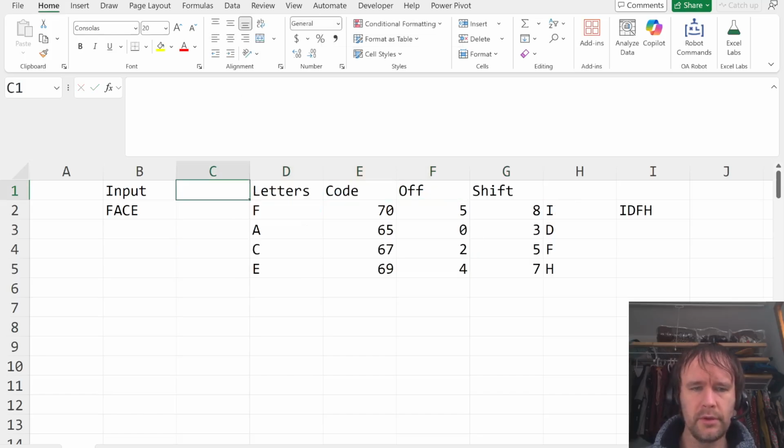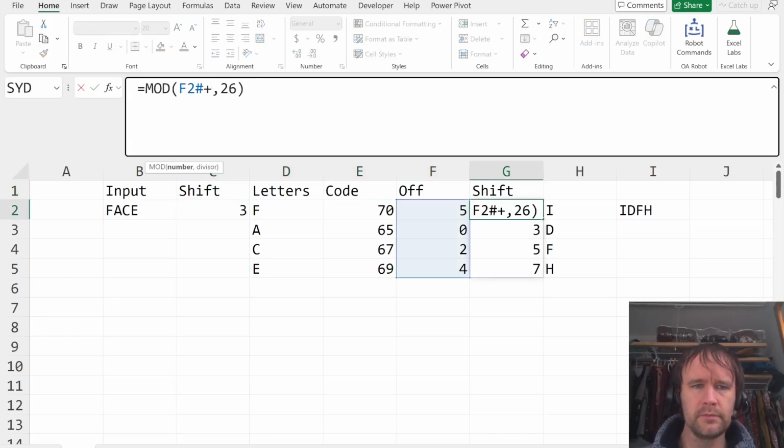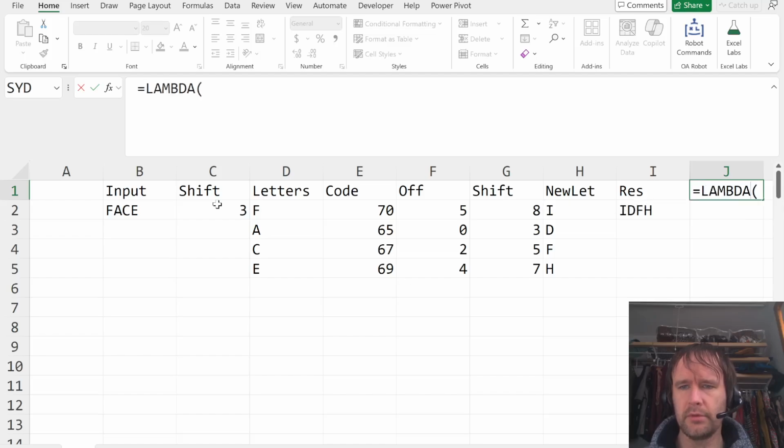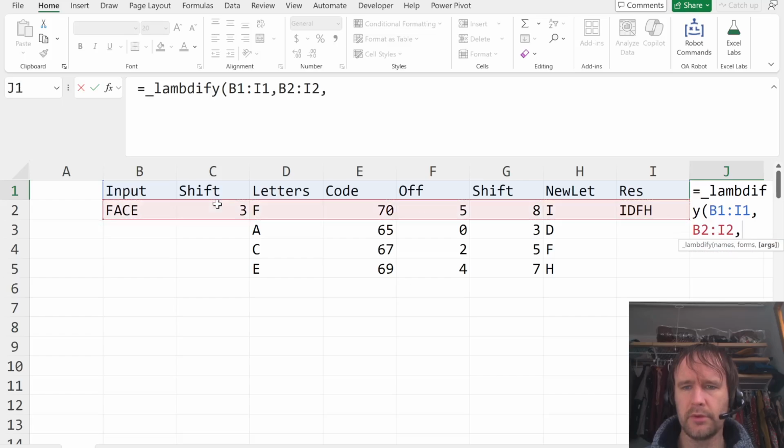Actually, sorry, I need the size of the shift to be here, so let's go 3. New let and result. And then we can lambdify all that. Not lambda, lambdify. These names, these formulas, and 2.